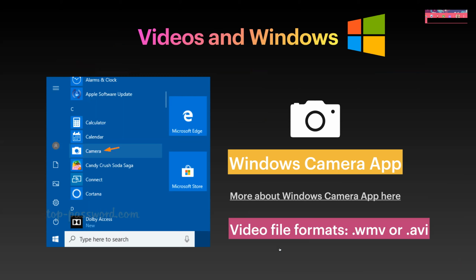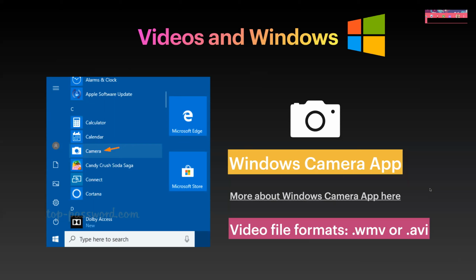You need to have the latest version of it to get the full functionality. I listed more about the Windows Camera app here, kind of step by step how that can work for you. Honestly, I'd use the web-based Screencastify or Soapbox before I used anything on my Windows platform, but some people are very comfortable in that space.